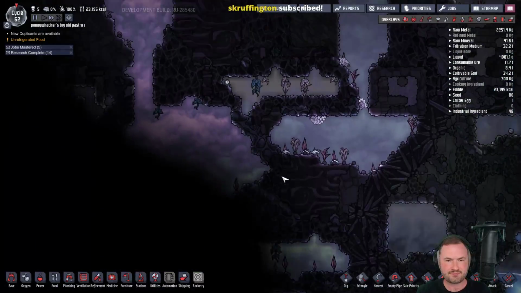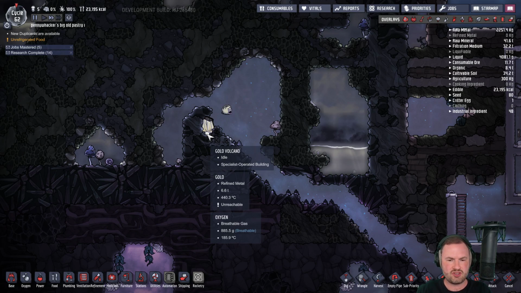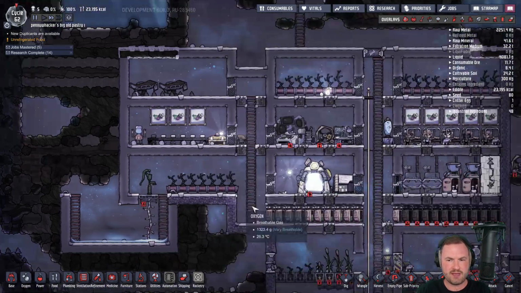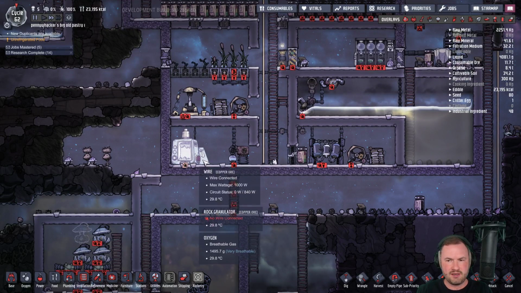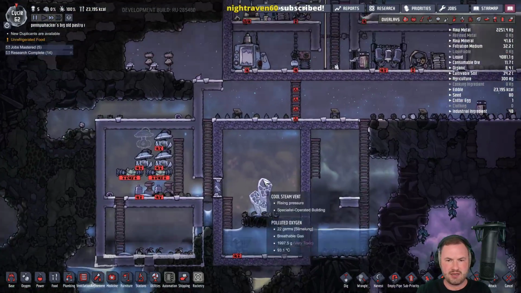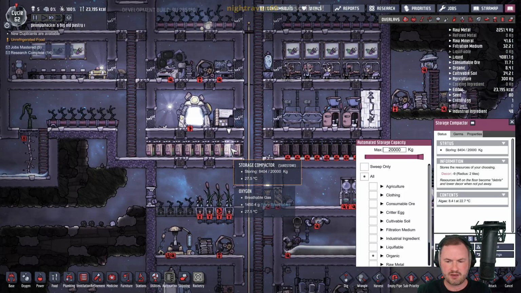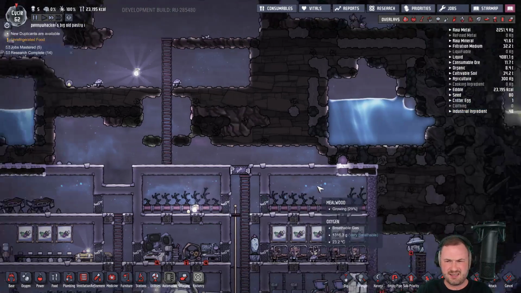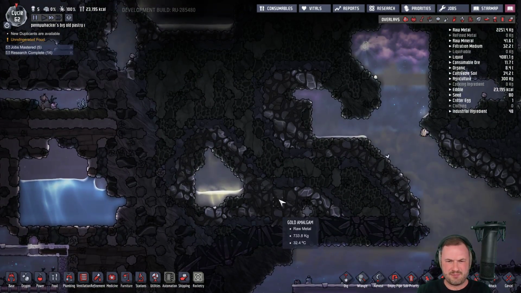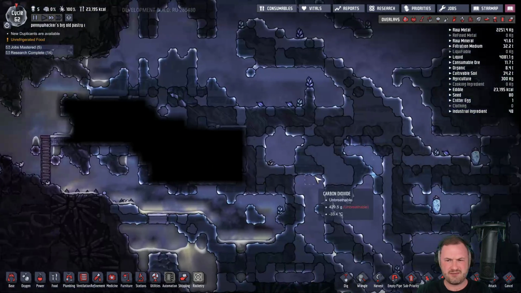Up here we also have a gold volcano, which occasionally spits out super hot refined metal, which has been great. We haven't had to use this at all yet. So I guess we'll do this. We'll get oxygen going because I think we are going to run out of algae fairly soon, although I think there's algae left on the map. I mean, there's certainly a lot here and over here and everywhere else.